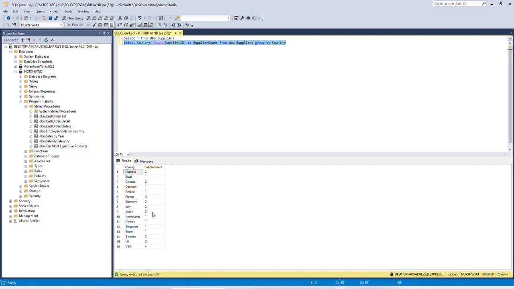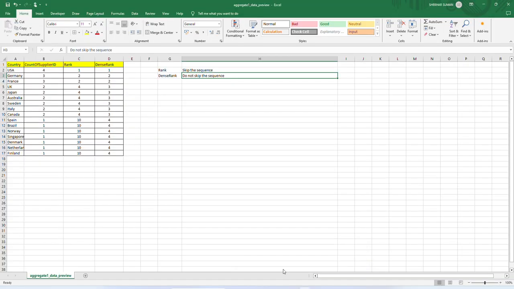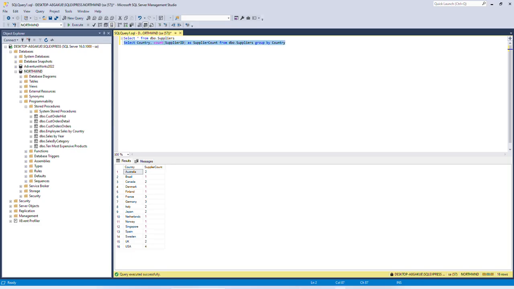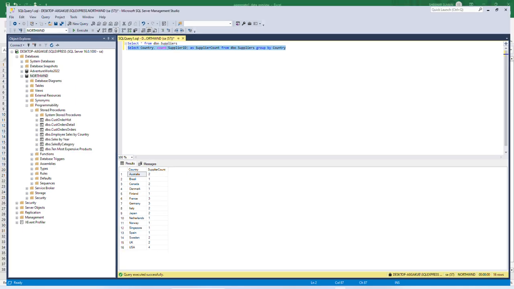Now, the second thing is that we also want to do a rank on this particular output. Let me quickly show you in this Excel. This is the country, and I am just showing the same thing in Excel which I just showed you in the database.